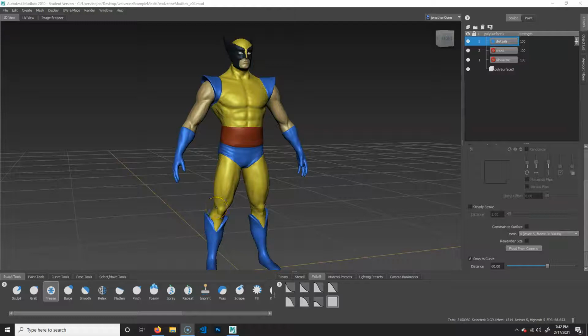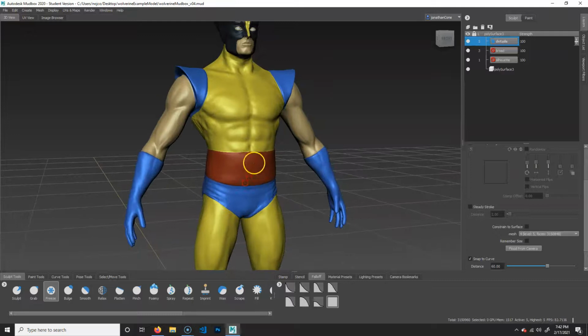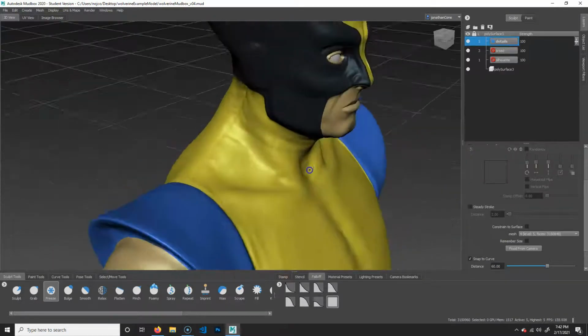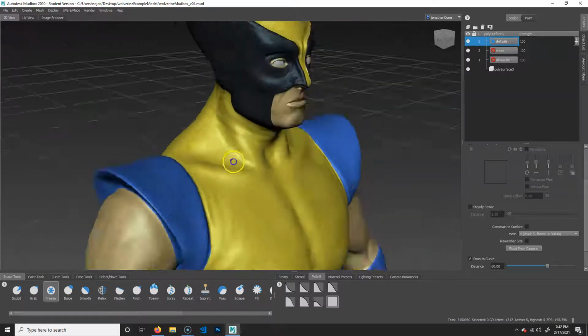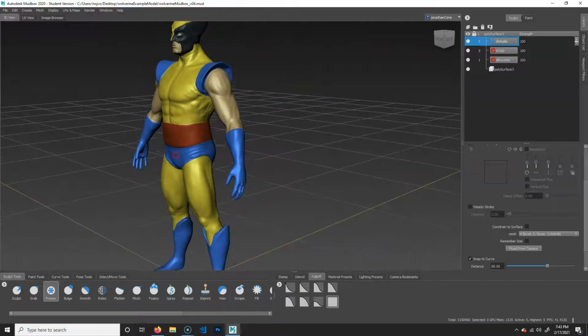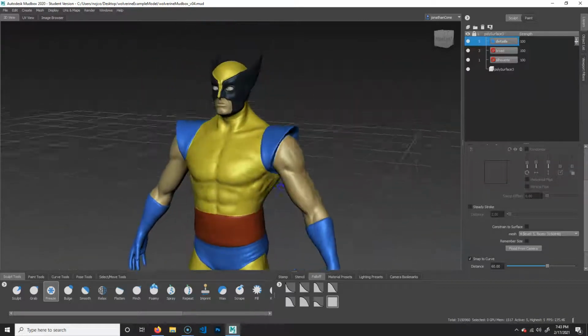Okay, so at this point now, it needs more than what I did here. I just ain't got the time to do a bunch of details, you know what I mean? I like the way that turned out. There's things I don't like, but there's only so much time. So I need to move on to the next things here.